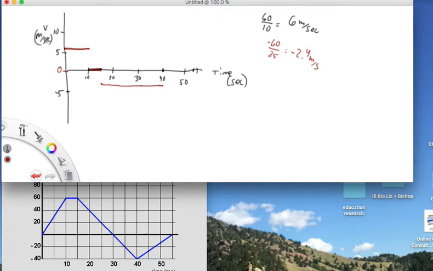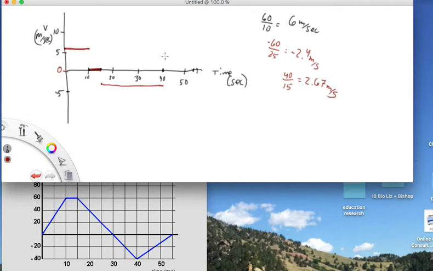Okay? Now from 40 seconds on to 55 seconds, it changes here. It goes up 40, that's its rise, and the slope is always the same here. It goes up 40, and how many does it go over? So it goes over 5, 10, 15. So it goes up 40 and over 15. So 40 divided by 15 is 2.667. So 2.67 meters per second. So from 40 to 55, that's all the information we have in this graph right here.